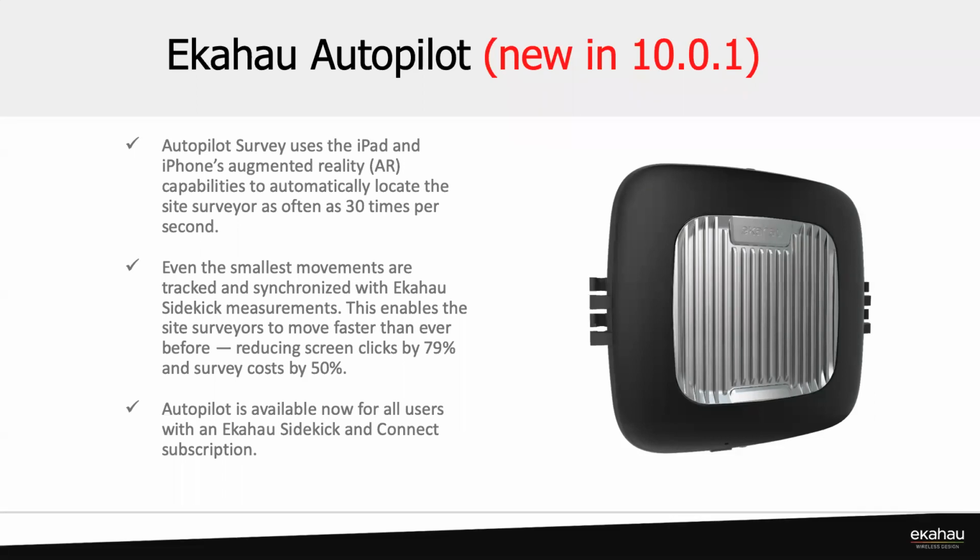So that is really nice. And with the Autopilot, a really great new feature, we don't have to click on the maps anymore. We simply set 2 anchor points, and then we use the intelligence of our smart devices, our iPhone or iPad with the camera, for locating us on the map. So it helps you to plot the survey route automatically. That is really nice because if you have to click on the map manually, especially when you want to do a continuous survey, you need to open doors, etc. That can affect the quality of your survey, the samples you make. So this is really a nice feature that we have available since 10.01 if you have a Connect license.